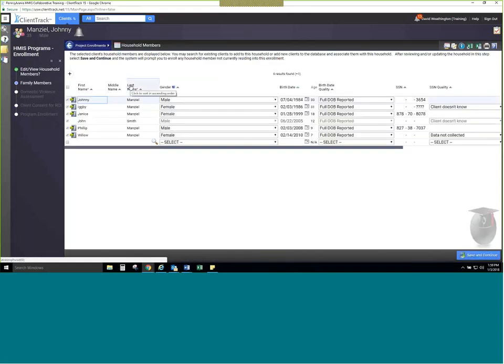If there are other household members, I would recommend going in directly and saying edit the household, because you always want to make sure you verify that the household members coming in with the client are all present there. And if they're not present there, for example, let's just say Janice Manzel is not there and coming along with the household, the first thing you want to do is edit the household member.